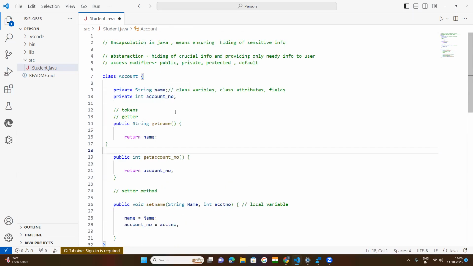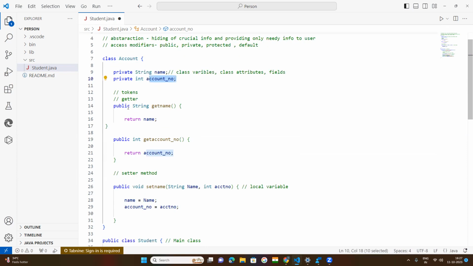One variable, name, holds string type of data, and one, account number, holds an integer. Both are class variables declared in the account class. I told you that once their access level is private, they are restricted. They can be accessed within the class, but outside of the class they can't be accessed.